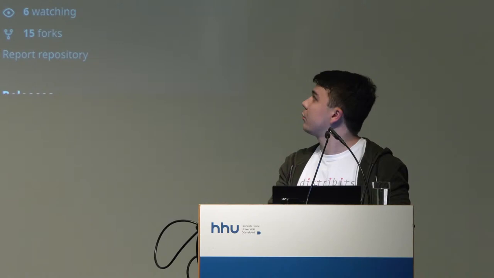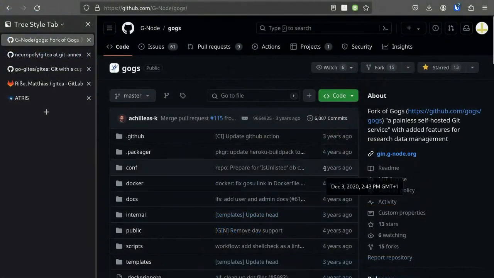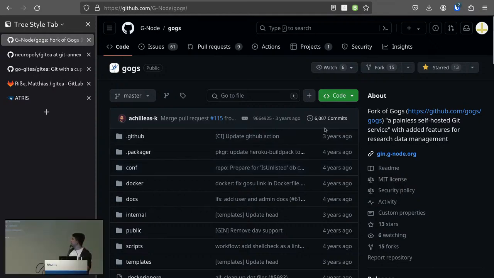Yes, that's great. So I just want to quickly make you aware of a project. We've heard the term GIN a few times today. GIN is a fork of Gogs that enables Gogs to be utilized with Git Annex. That's great. It's hosted on gin.g-node.org, but it is very much outdated. The latest commit here is from 3 years ago. On the live branch, it's 4 years ago. And it's hard to update because it not just adds Git Annex, but there are more changes.